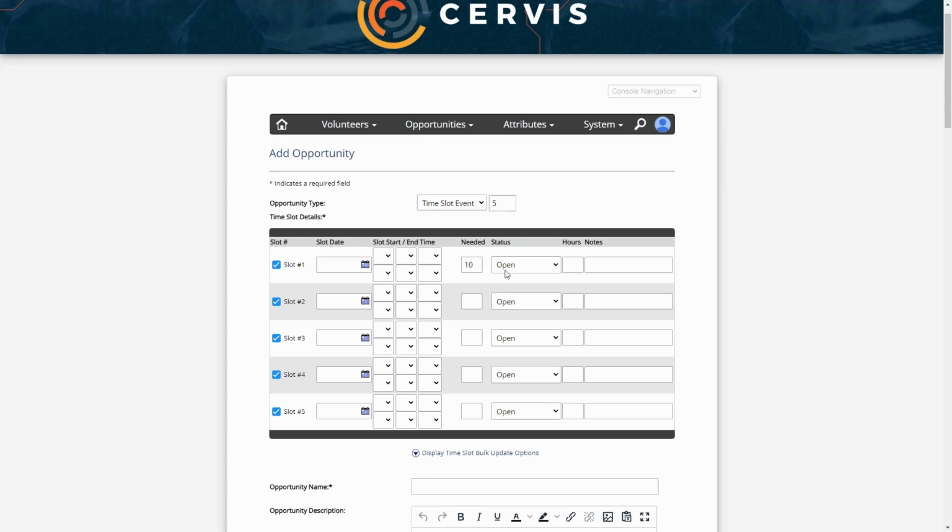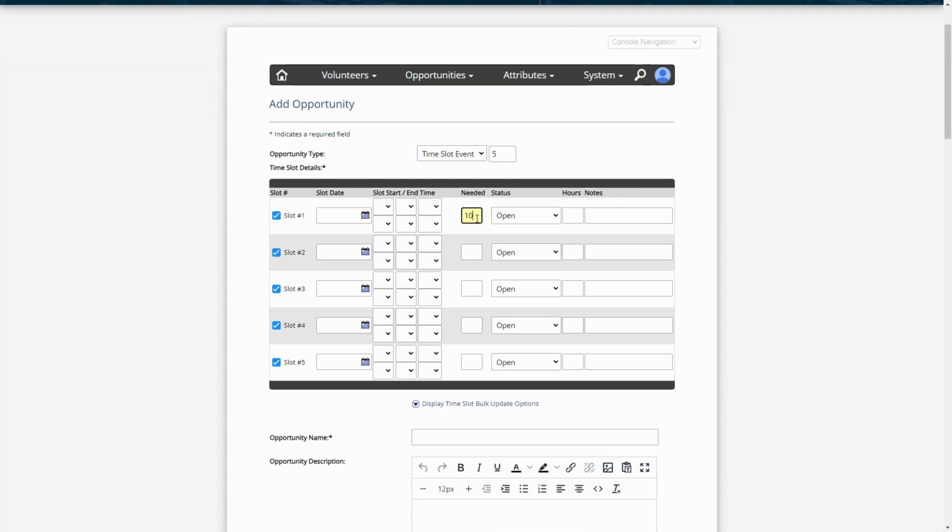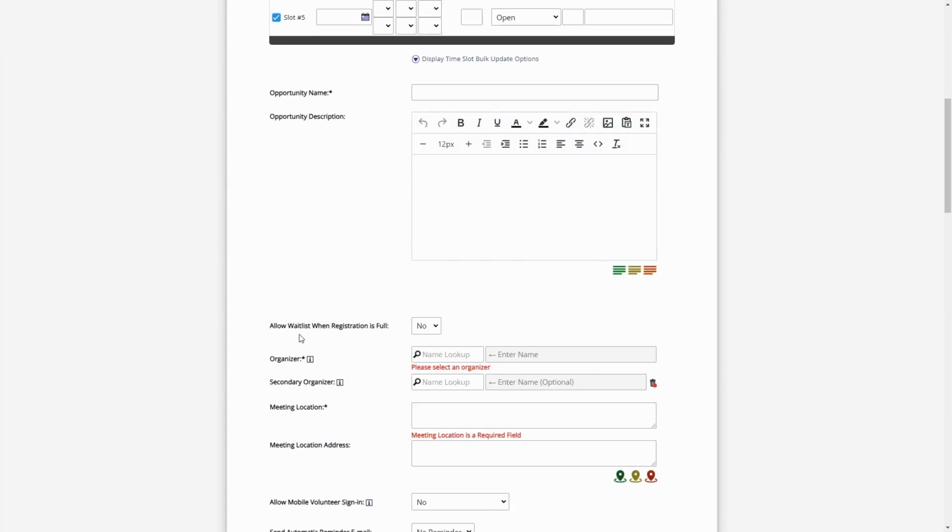Now, along those lines, if you have that limit in place, you can also enable a waitlist. The waitlist is a setting. It is not enabled by default. If we scroll down, you can see it says allow waitlist when registration is full. If this is enabled, then when a volunteer tries to register for the event, if it is already full, they'll get added to the waitlist. And they'll see that they're getting added to a waitlist. It's not obscured from them. They can also see how many people are already on the waitlist ahead of them, so if that might influence what shift they would apply for, it can.